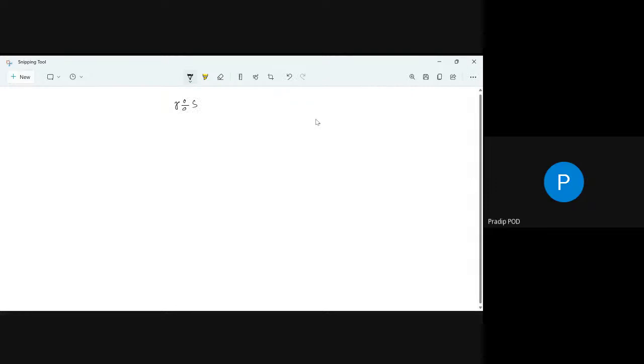R divided by S means it will select all... suppose let's take this is a course table, right? Course table, and it has an attribute like the course ID. And this one R is the student table, and this will have the student ID and course ID, right? So capital R means set of attributes, and capital S means CID. This is the set of attributes available in the particular S.